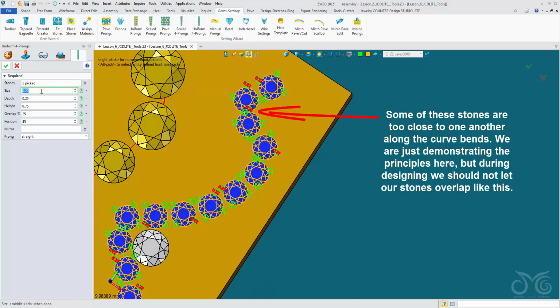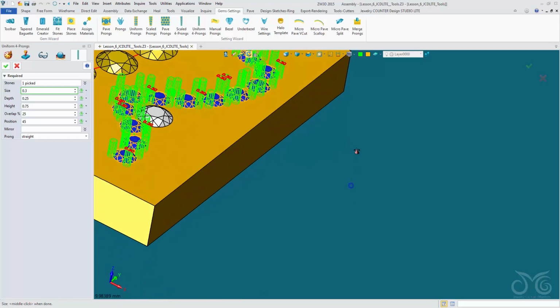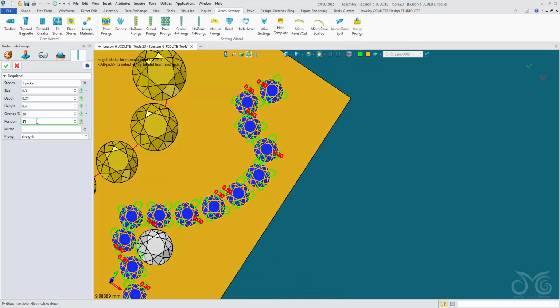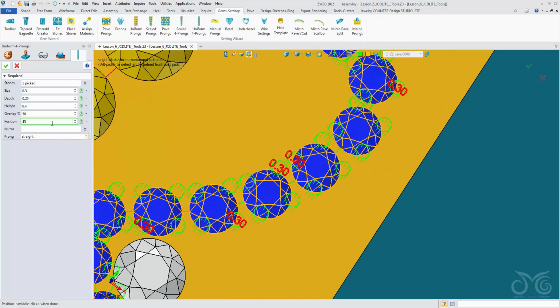We can increase the size, the depth, we can change the height, here we can make changes to the overlap. We can also change the position of the prongs about the stone.